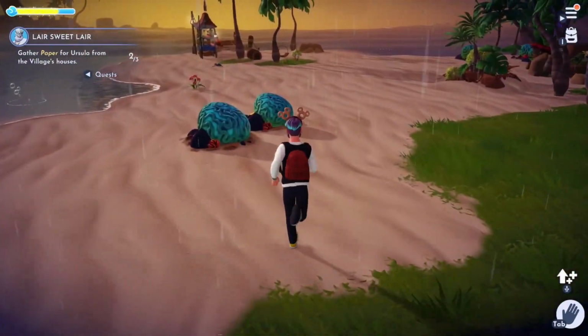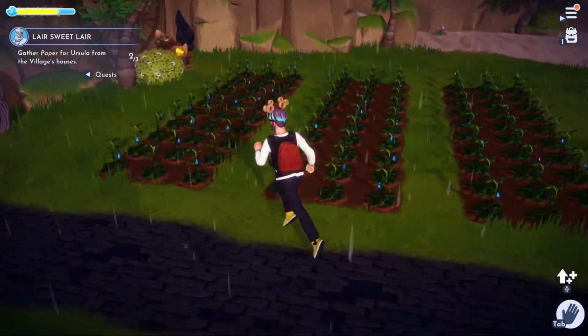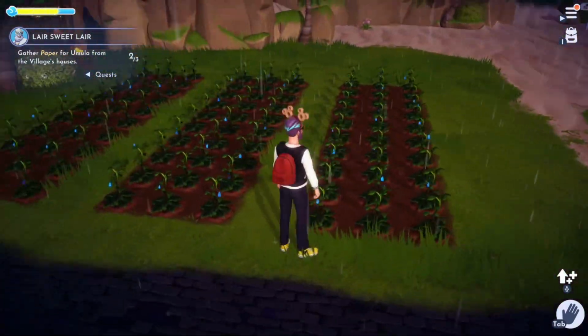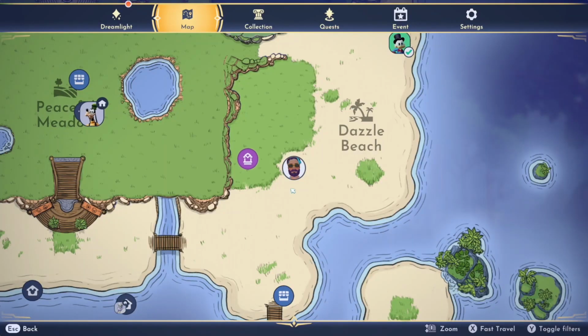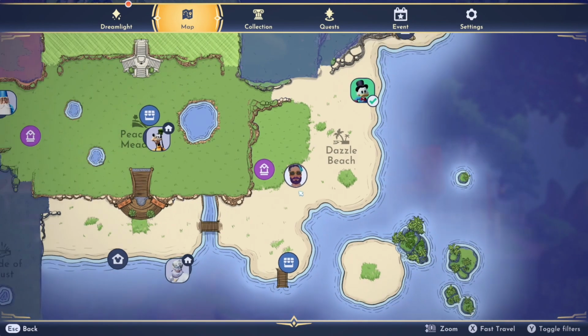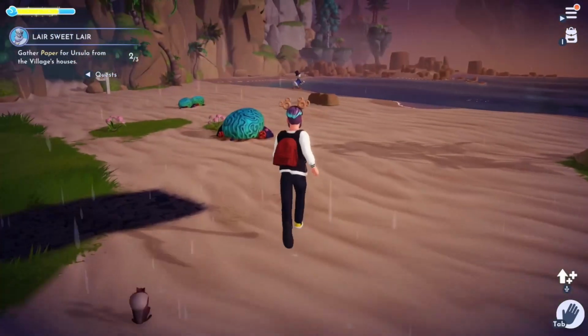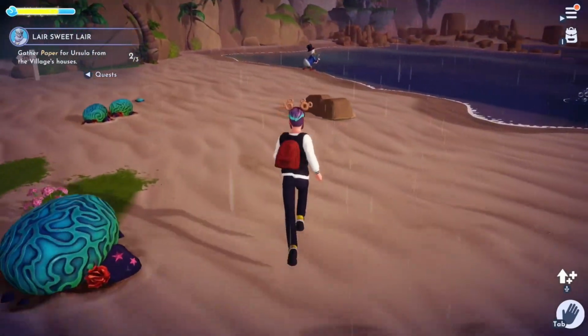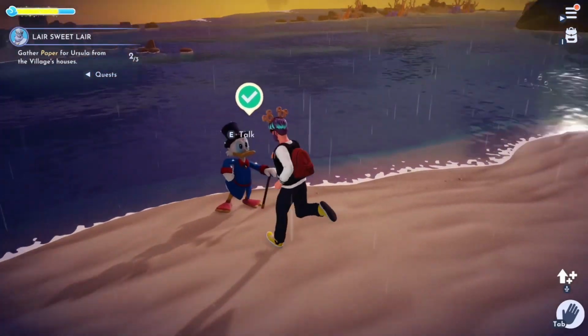Last time we finished up basically redoing most of the beach here. I decided to buy the sugarcane, the tomatoes, and the corn and get those planted here. Then a little redecorating down on the Dazzle Beach. So that's ready to go. We did have a quest with Scrooge to do some remodeling down here, which I think was reopening the stall. So let's go talk to him and see how we can progress that.